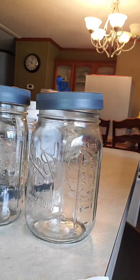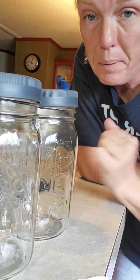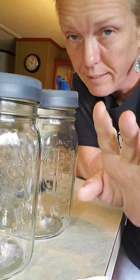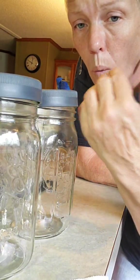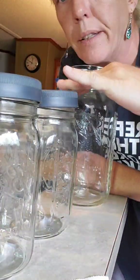If you guys saw my glassware, you would be laughing right now. I am doubling this recipe. There will be 500 milliliters of water in each of these jars, but we're not mixing in each of these individual jars. I will make one recipe with my big jar. Everything gets mixed in here, and then it gets poured into these. They get covered. They get put in the pressure cooker.